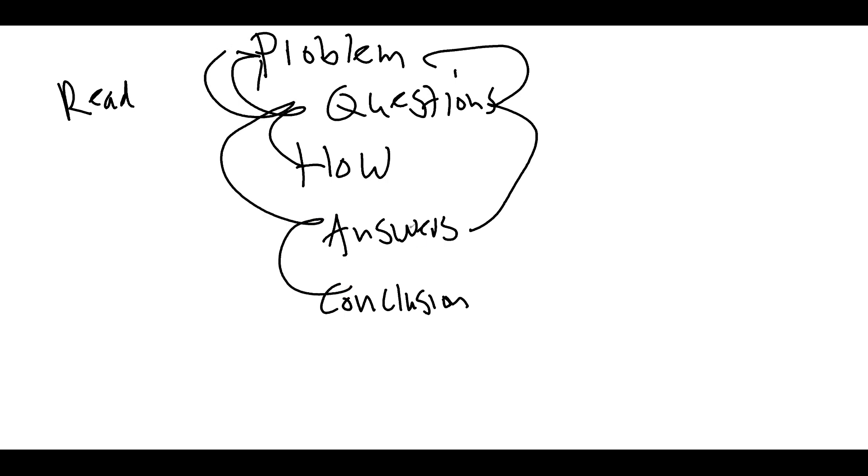That is what we do in the research process, and so each of these critical components has a chapter within the overall structure of the article or dissertation thesis. Chapter 1 is where you really try to lay out your problem and maybe your questions. It really depends on the discipline. Chapter 2 is where you really try to capture all those really cool things you read to help you figure out how to formulate your questions and your problem, to make sure they're clear, and to get insights into how you might want to answer your questions.